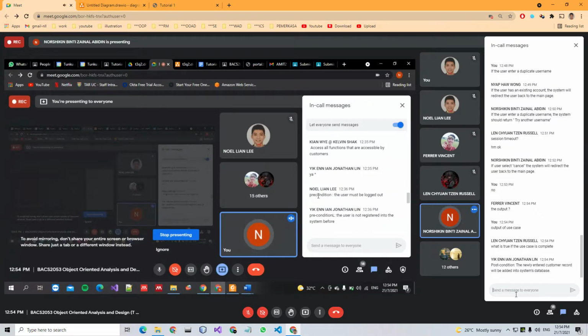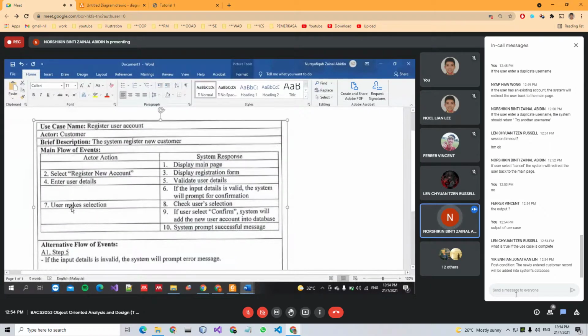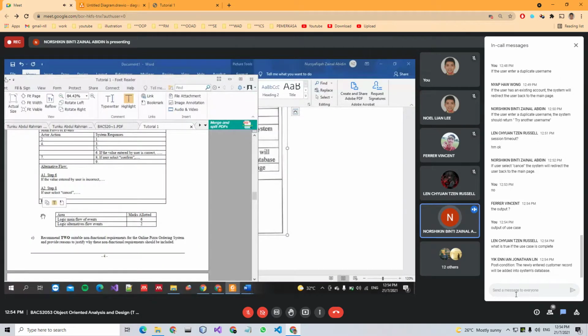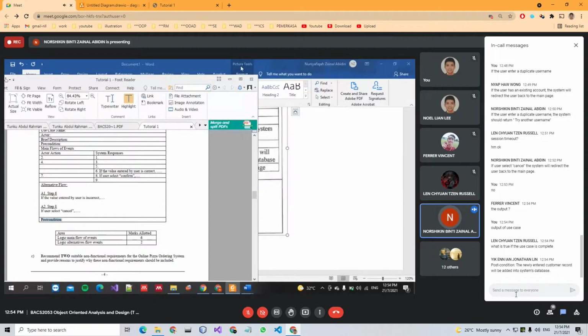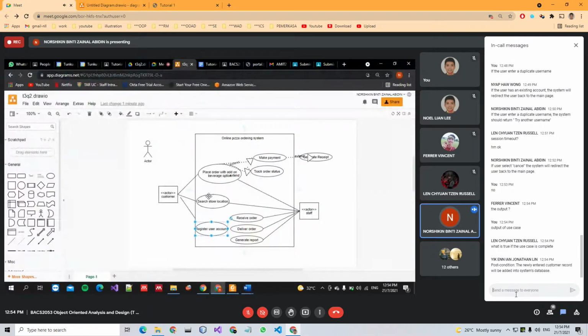Actually, here same with precondition. Let me explain again. What is pre and post condition? In the sample answer here just now, they don't have any pre or post condition. But why, even though in your question they ask you what is pre and post condition? Like I said just now, precondition, we take this one, register user account.